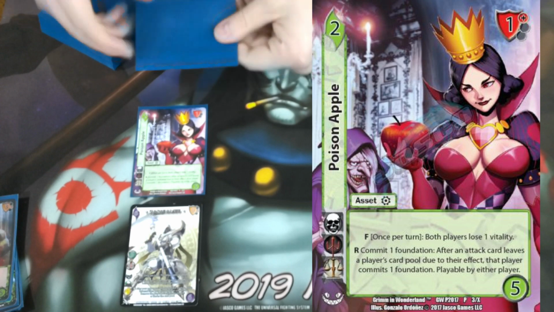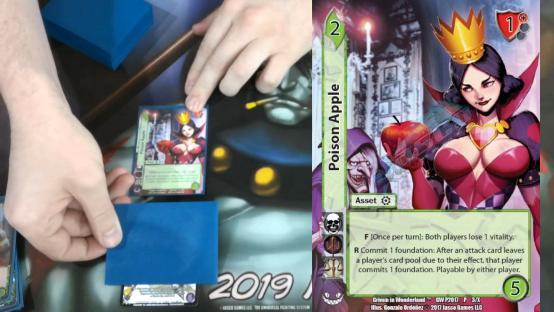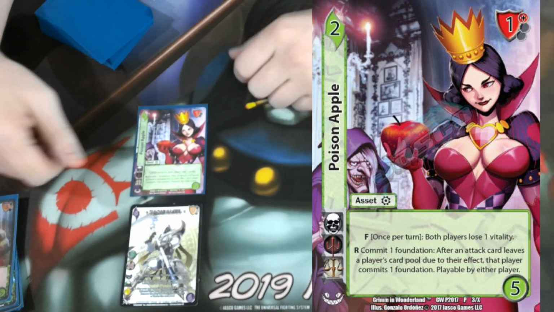And if they do decide to respond, commit a foundation after an attack leaves a player's card pool due to their effect, I don't know, like me removing my own, it's just committing their cards in order to make their turns over sooner, which I'm super okay with.